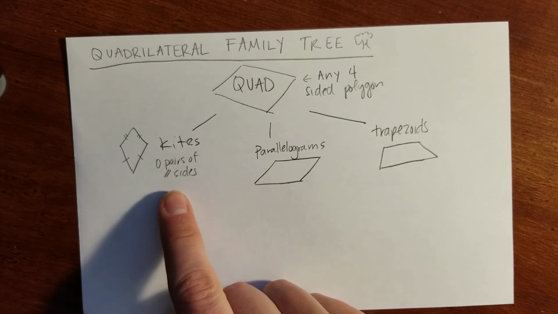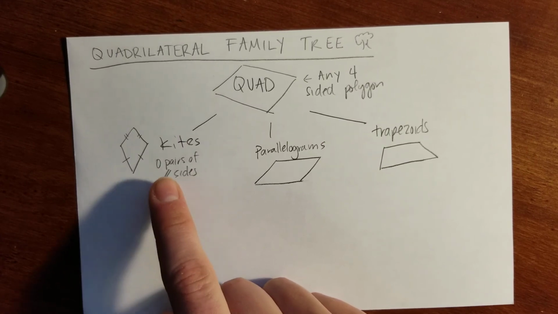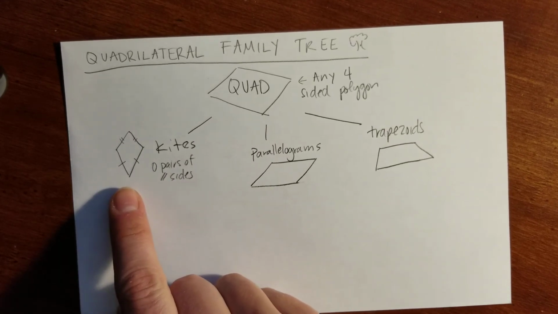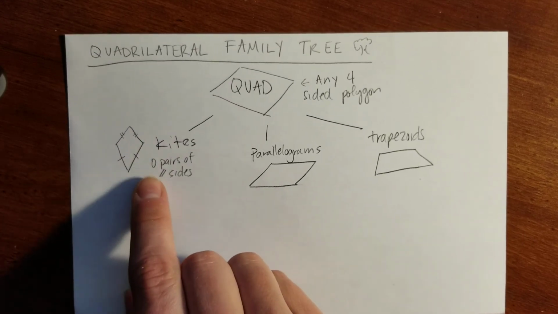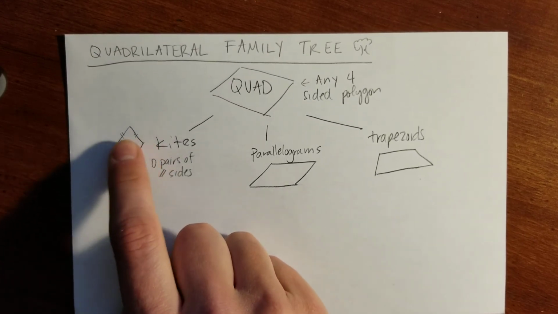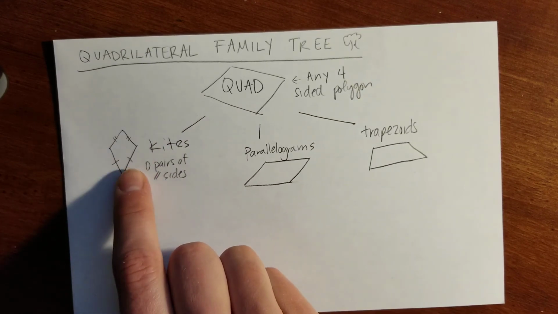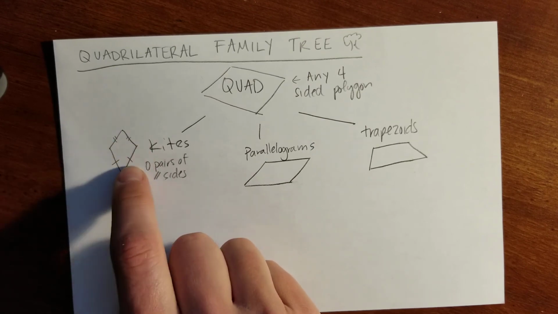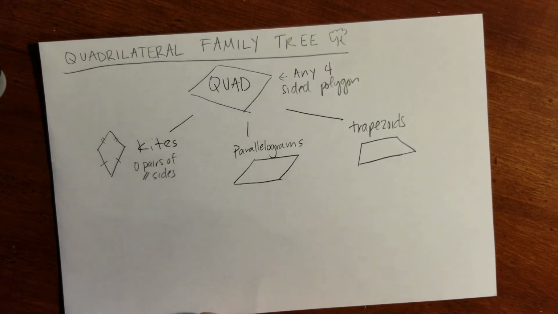So a kite is a four-sided convex polygon, a convex quadrilateral that has 0 pairs of parallel sides. It kind of looks like the kite that you were drawing when you were in kindergarten. Not only does it have 0 pairs of parallel sides, but the adjacent sides, the ones that are right next to each other, are going to be congruent. So like these two might be short and those two might be long. The 2 short sides would be congruent, the 2 long sides would be congruent. That's just a fun fact, so you're not going to be tested on that or anything.